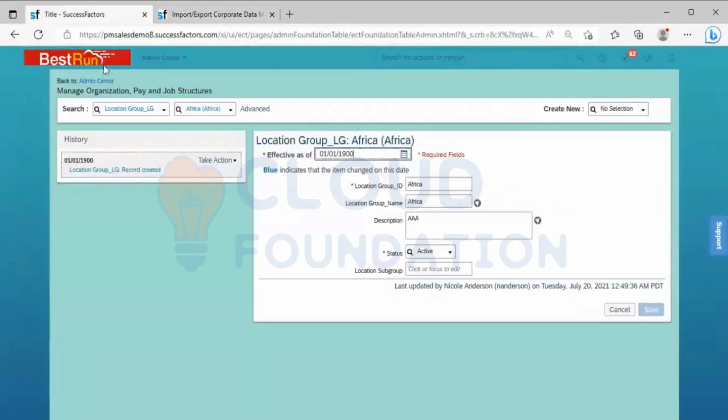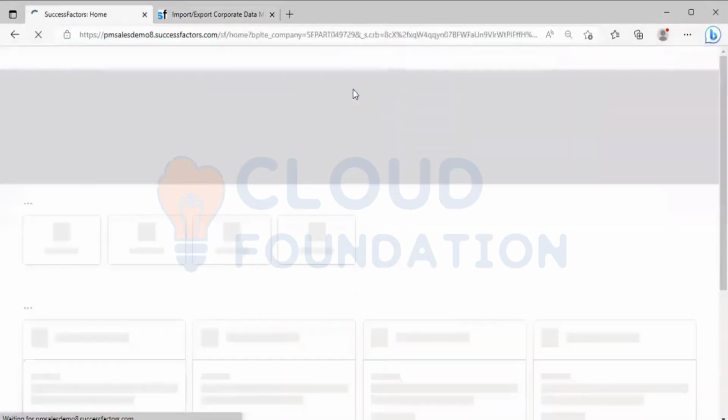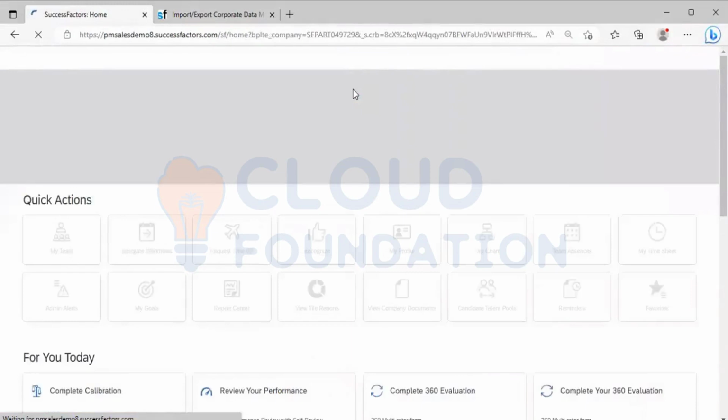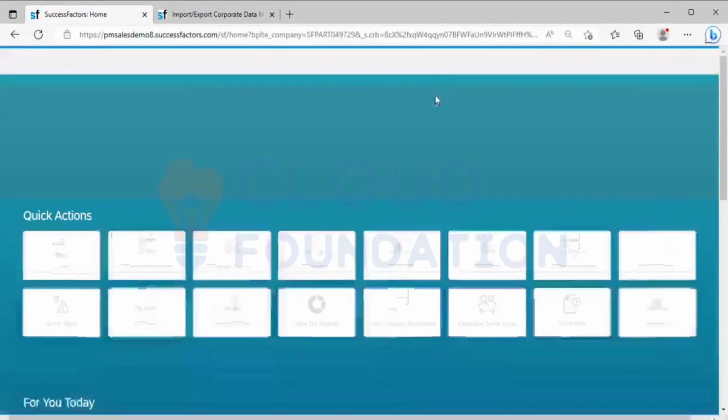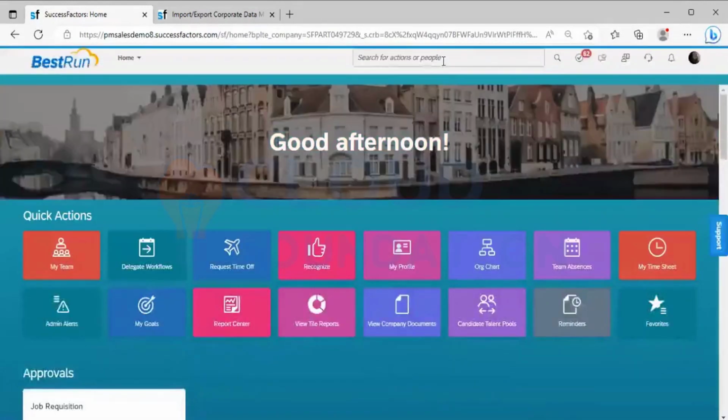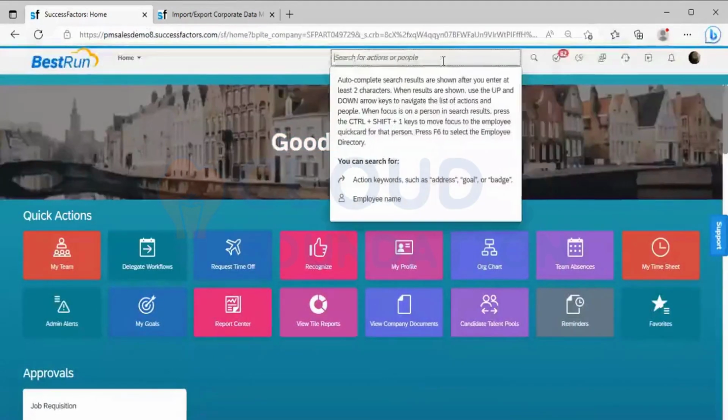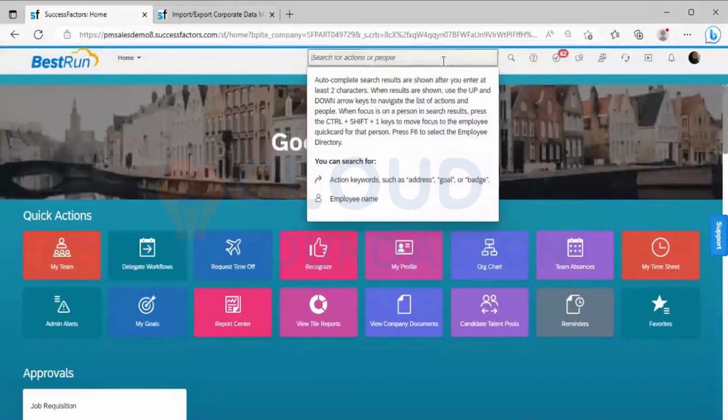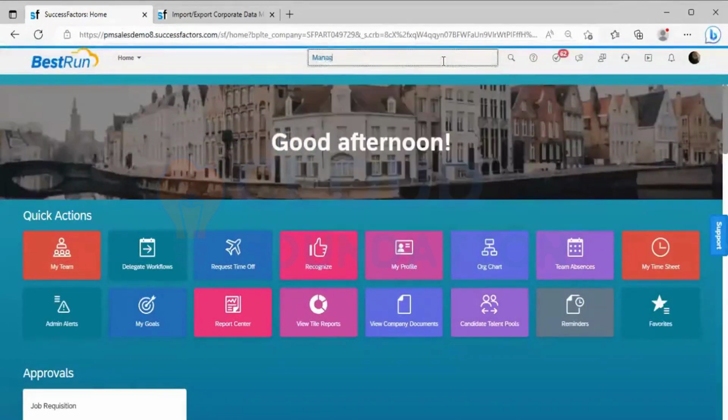Okay, go back here. Refresh this page once. And I will open Manage Job Pay Structure.